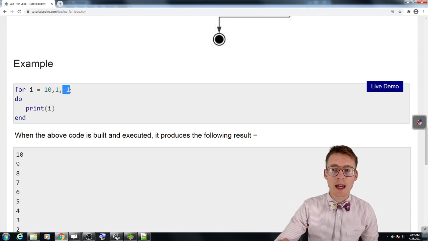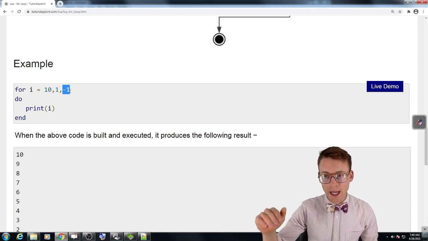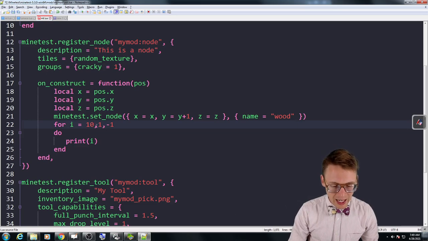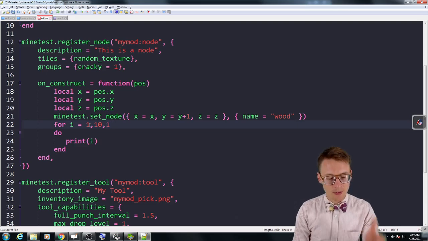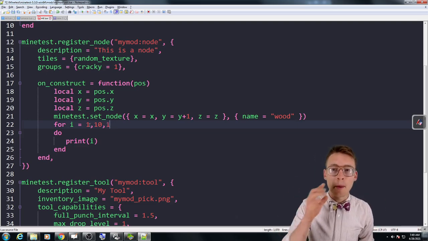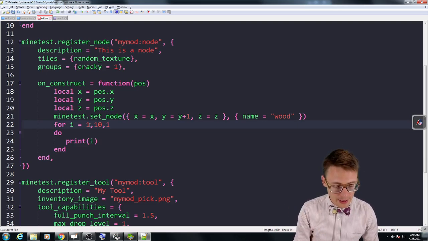So it's going to step down from 10 by 1. So 10, 9, 8, 7. Now, what I would rather have is it go from 1 to 10. And then, of course, you can't get there by going backwards. You just never will. We got to increment it by 1 up, right? So that'll be 1 to 10.